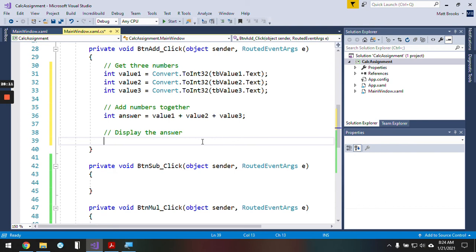Now I want to display the answer. Well, gee, I wonder if there's something on the worksheet that would be useful.